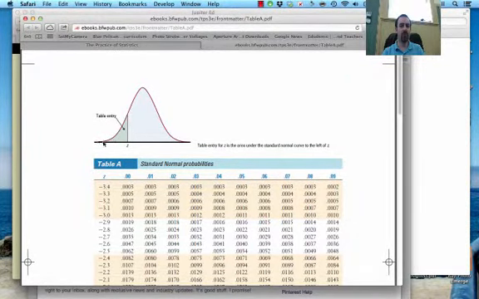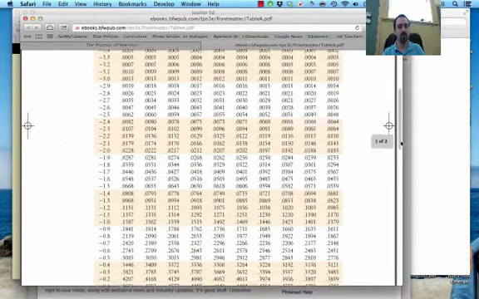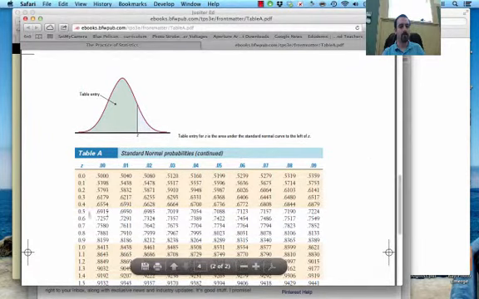The way this table is read is you have a normal curve like this, and at the bottom you have the z-score, and the entry in the table is going to give us the area to the left of that z-score. Notice we have z's on the left, then numbers across, and then areas in here. Every one of these is an area. We're looking for a z-score of 0.4, so I'm going to scroll down, not on this page, these are all negative numbers. Aha, 0.4, right there.